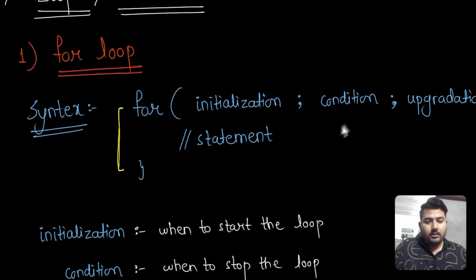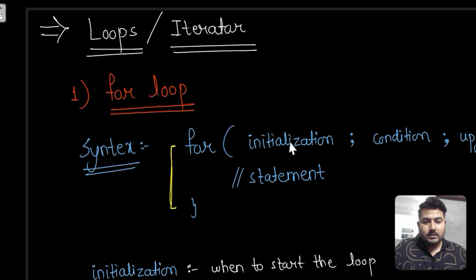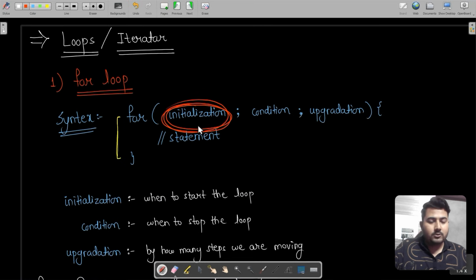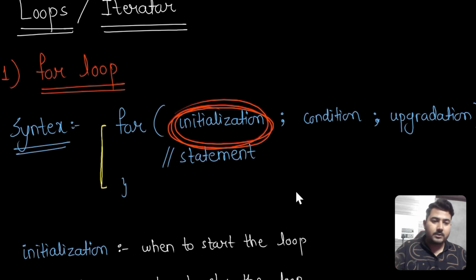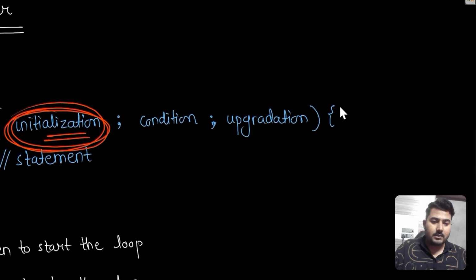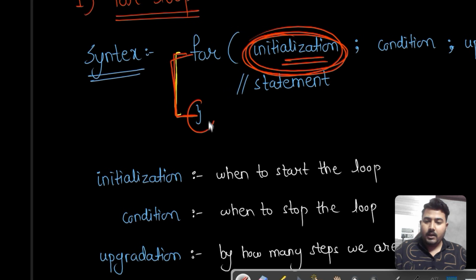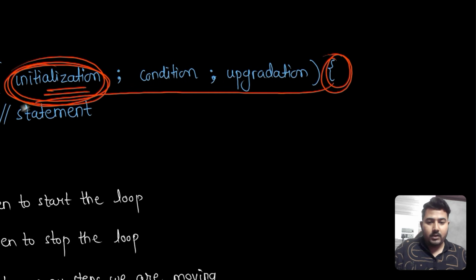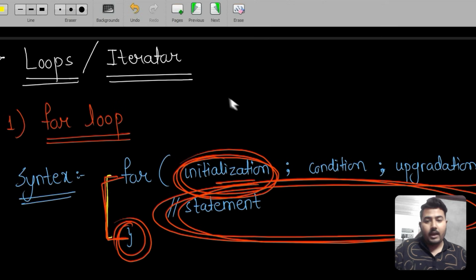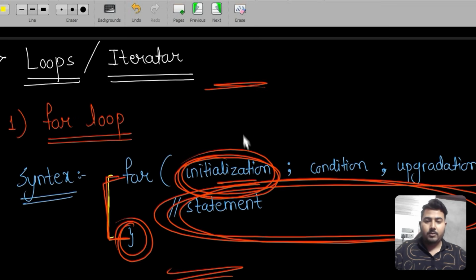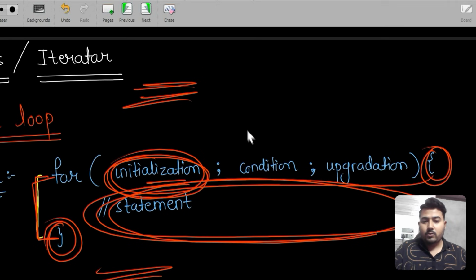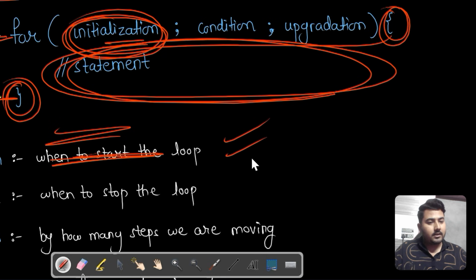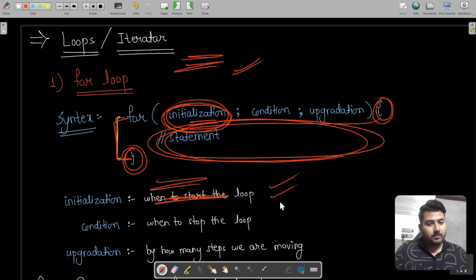That is, in a for loop, when you initialize right here, it actually gets initialized inside the for loop. That means the scope of this variable will be from here to here, starting from this curly bracket and ending at this curly bracket. It will only be present inside this area. Anywhere outside this area, either below or above, this variable does not exist. So whenever you try to access it outside the loop, it will not be accessible.